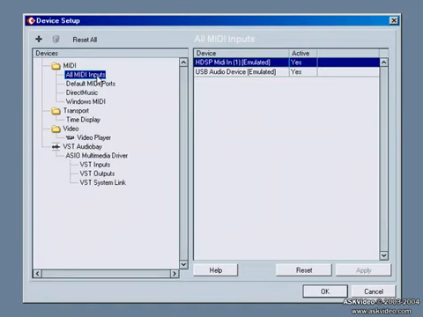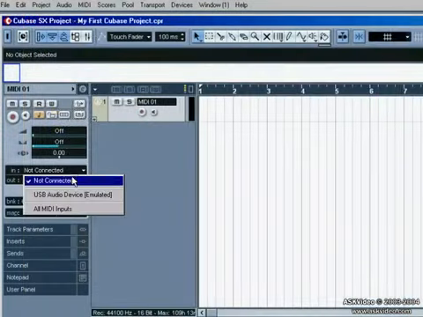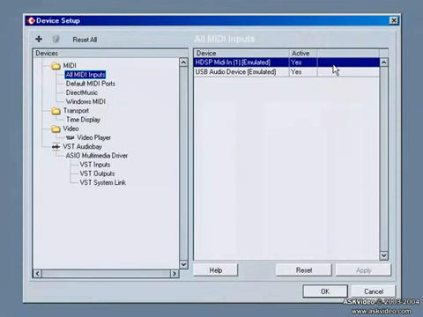Under MIDI we have All MIDI Inputs. This is when you are ready to record MIDI in CUBASE and choose the option All MIDI Inputs. This is a list where you can pick which inputs will be used for All MIDI Inputs. We can deactivate some of the inputs if we know we are never going to use them. For example, I won't need the HDSP MIDI in. Now when we pick All MIDI Inputs, only this MIDI input will be chosen.